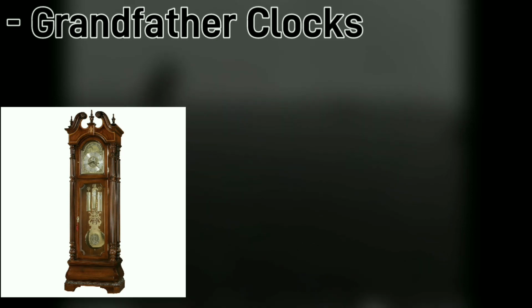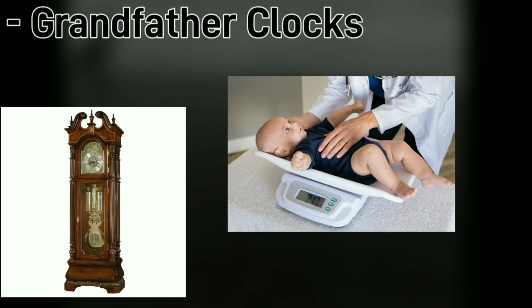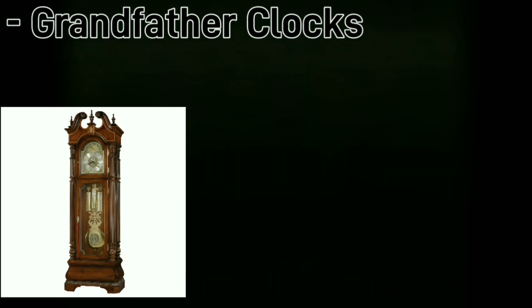Grandfather clocks. Touching a grandfather clock can either age you so much that you become too old to walk, or de-age you so much that you become a baby. However, these clocks are found in deep waters, so it can make the victim drown after touching it.